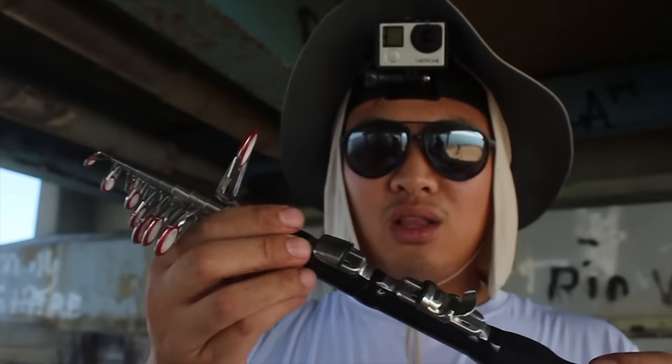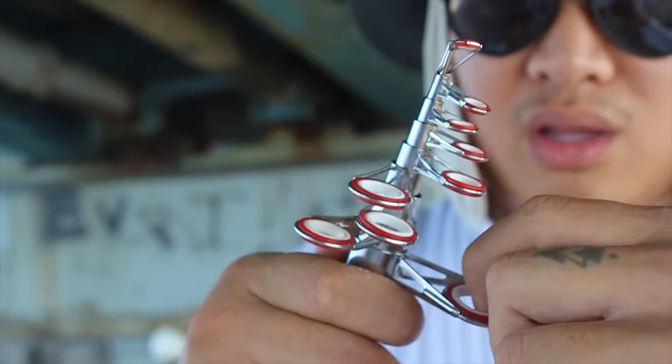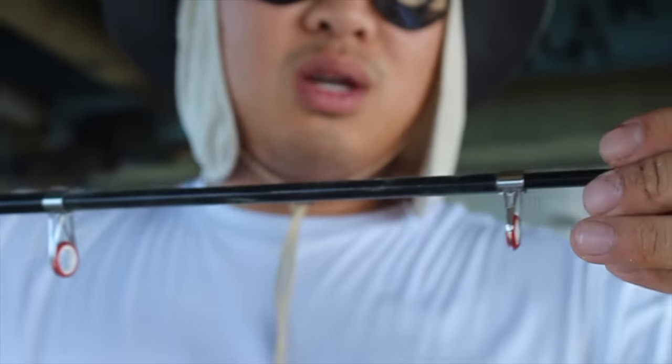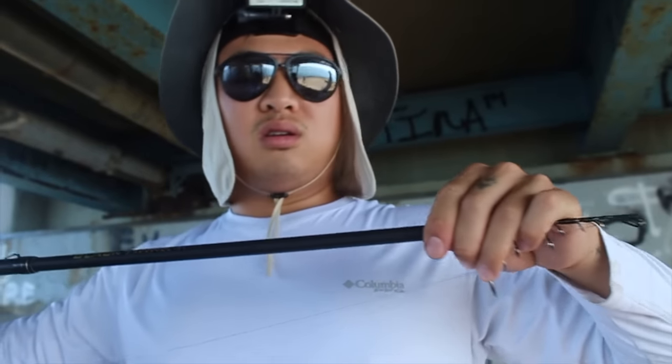This is a low quality telescopic rod that I purchased for about $10 on Amazon. It looked great in the pictures, but when I observe it closely, this is made of plastic. This is all really cheap, poorly made. You can tell quality versus not quality. And this is not quality versus something like this. This looks pretty state of the art. Okay, so this is the BlackHawk II.